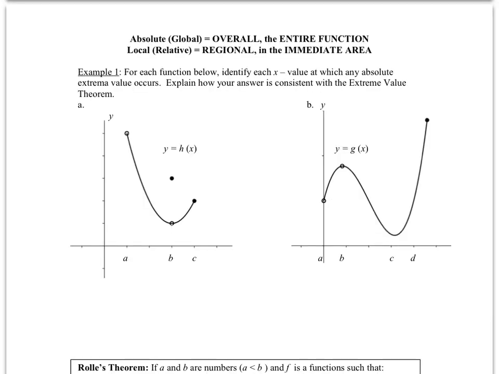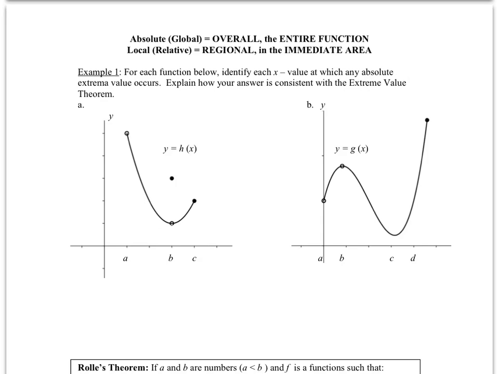All right, there are two types of extreme values. You can have an absolute or global extreme value. And this is just talking about the entire function in the domain that it's defined upon. And a local, also known as relative. This is considered regional or in the immediate area. One way to think about this is if you can picture a mountain range. If you look at the entire mountain range, the highest peak in the entire range would be considered the absolute or the global. If you look at the range and there are several mountain tops that are the highest within that immediate area, those are like local. So keep that in mind.